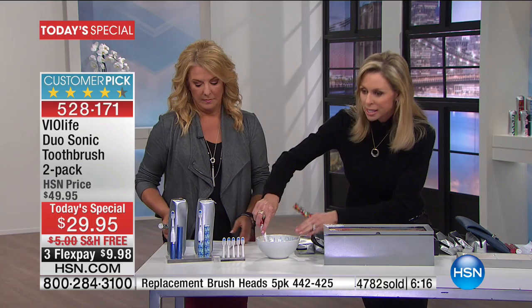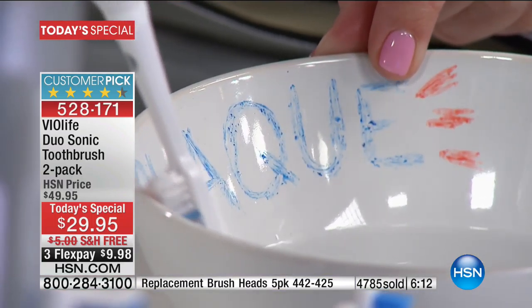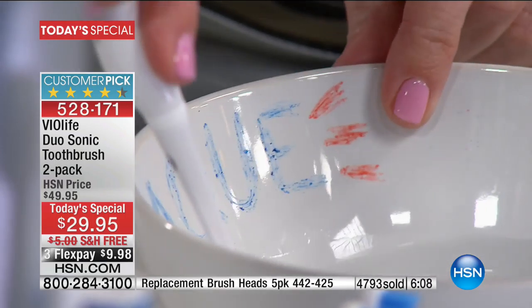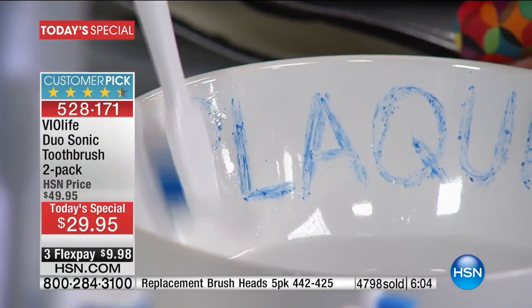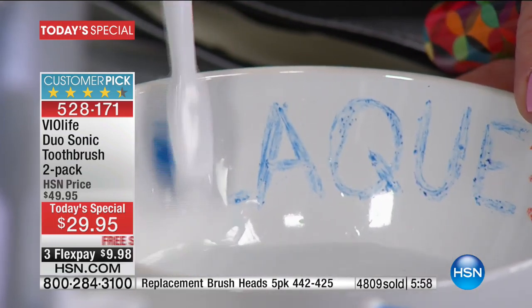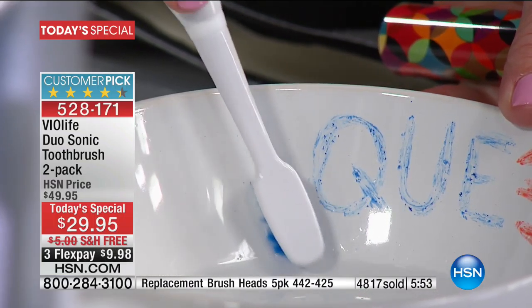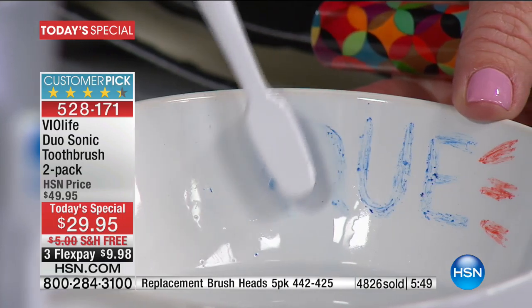Here's why. Look at what Sonic technology does. This is a ceramic bowl with crayon — we've written plaque here to mimic sticky plaque that sticks to your teeth. Now look at how I'm barely pressing on this. I'm not over brushing like you may do with a manual toothbrush — you can get about 300 to 700 brush strokes per minute. Look at that — the Sonic vibration literally does the work for me. I don't have to overwork it. It's going to be dislodging all the germs, all the bacteria, everything that sits behind after everything we eat all day and all night.